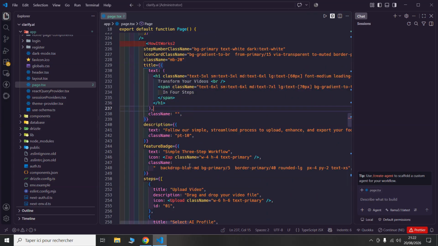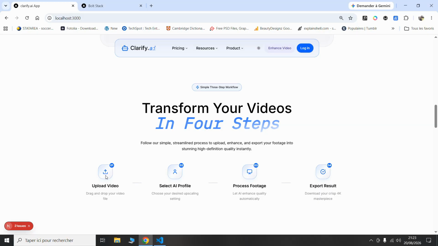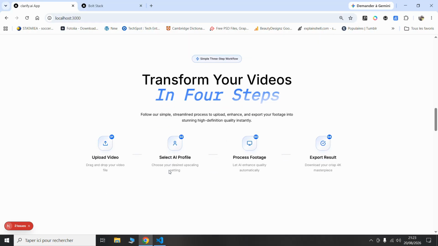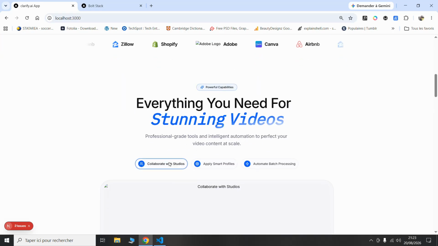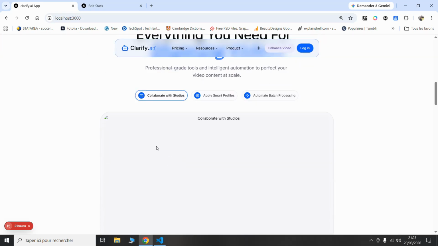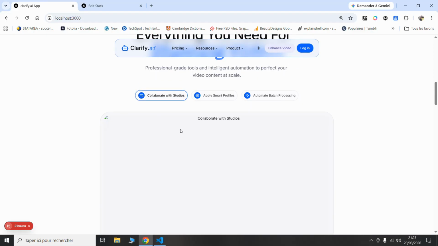And so I think this is it. I also added the text primary for each icon so you get the primary color of the shadcn theme that we are currently using in our project. So the next thing that I'm going to do is add this little blur that we saw underneath this whole feature section, but also the animated grid pattern animation, and this is what I'm going to do now.